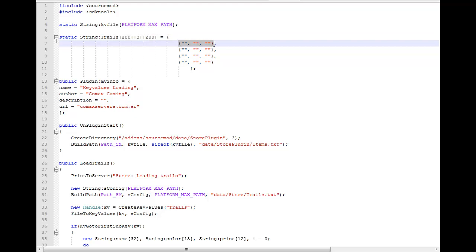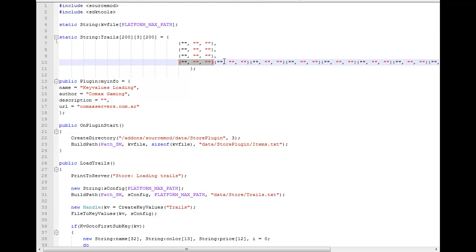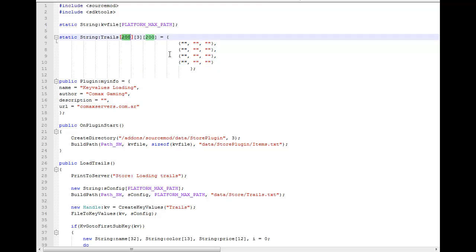So those 3 quotes you see in there, repeating in each line, those are going to be the values that are going to be inside. Like there, I'm explaining that there are going to be a lot of those. There have to be 200, like I said before. They cannot be less. If you put 10, they're going to be 10. If you put 9, they're going to be 9. If you put 200, you've got to initialize 200.